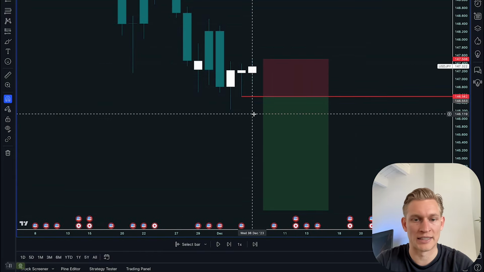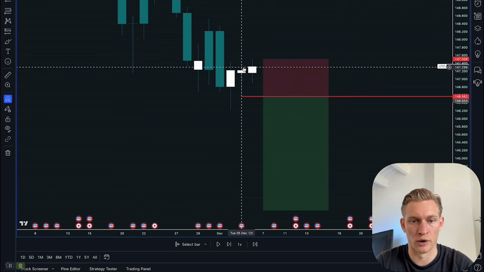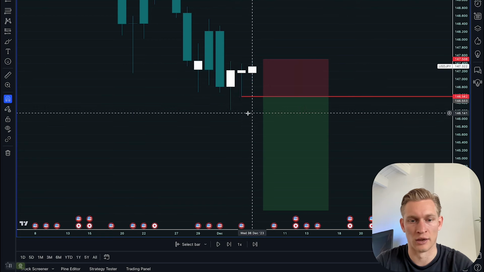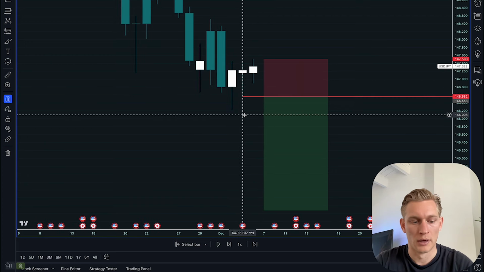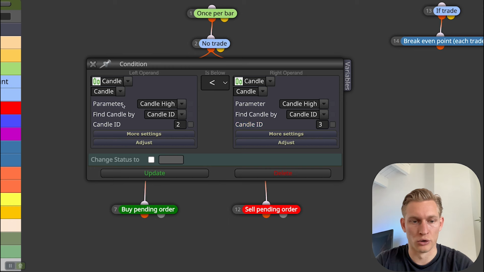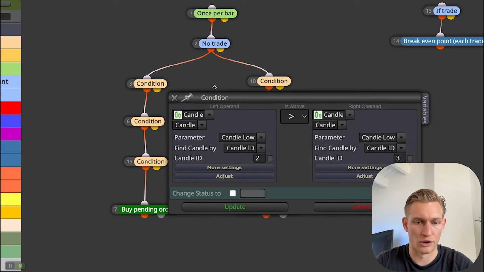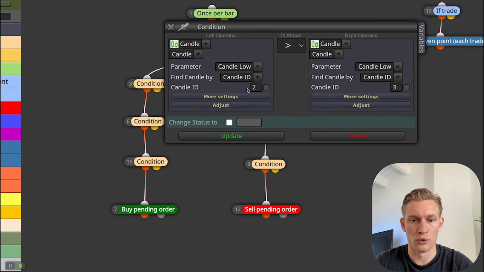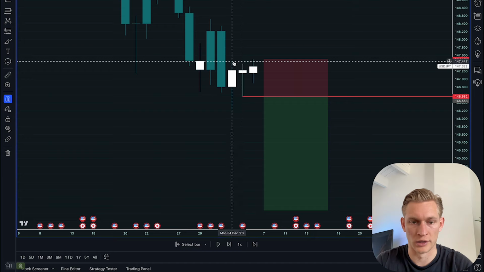So with that said, the first thing we need to do is candle 3 needs to have a candle following that is not taking out the high and the low. So it needs to be an imbalance candlestick like happened here. Okay, so that's the first thing we're gonna build. We have the candle 2 high is below the candle 3 high, and here you use is below and then update, and then you have candle low of candle 2 is above candle 3. So we are just saying this low is above that low and this high is below that high.